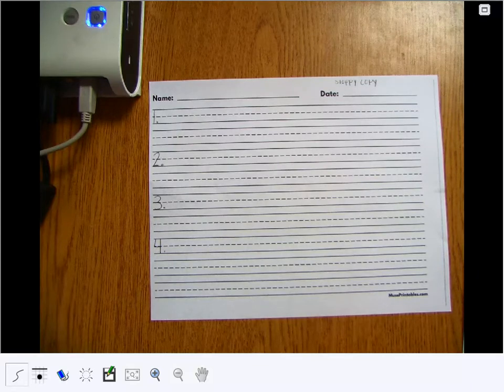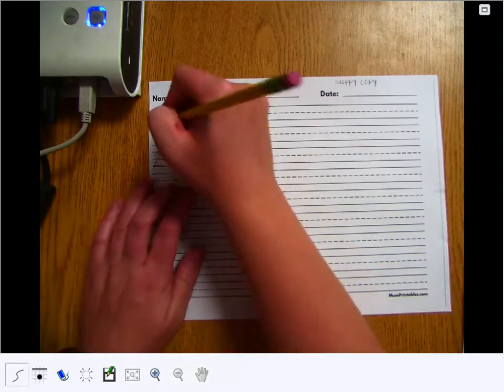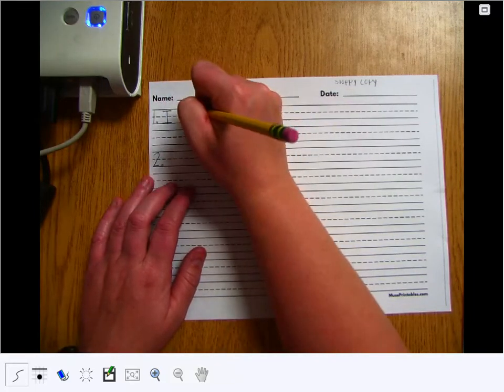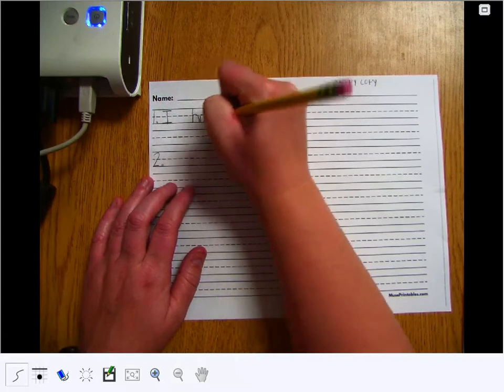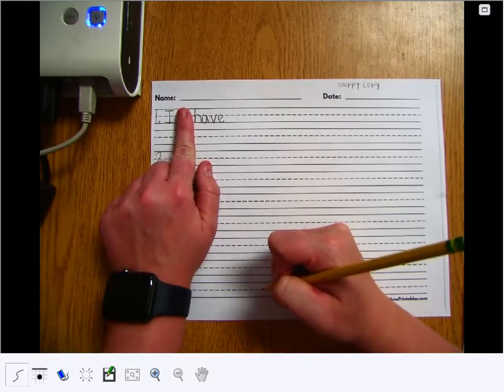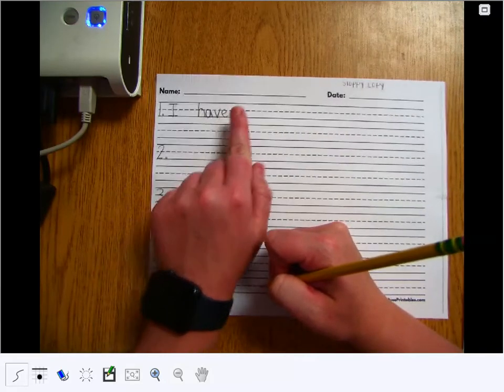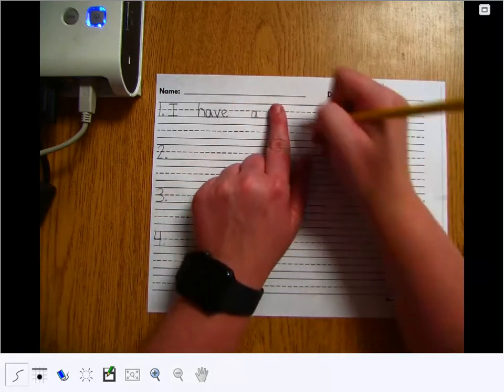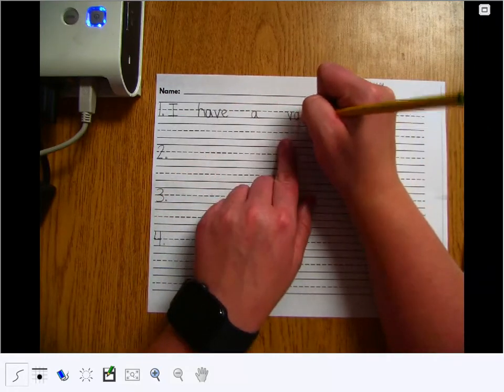So instead of saying I have a cupcake, I could say, I have a vanilla cupcake. I have a capital letter. I'm using my finger spaces.